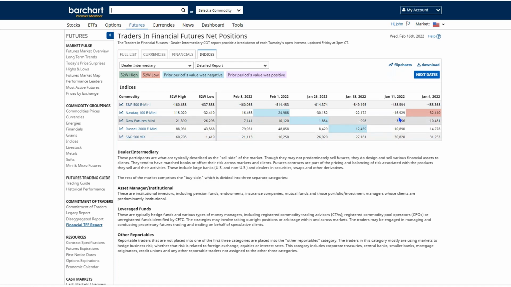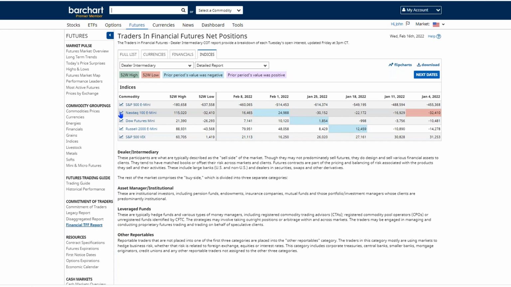Now let's look at what they did. They maintained that short position over 3 weeks. And then on the week of February 1st, they went from being short to being long. So between January 25th and February 1st, it went from being short 30,000 contracts to being long 25,000 contracts. In other words, they bought 55,000 contracts. Could this be significant? Could this be the beginning of a new trend? That's what the Commitment of Traders report will allow us to figure out.